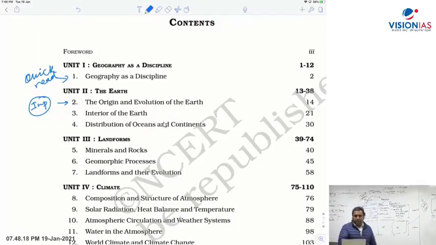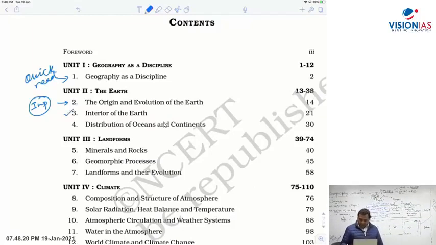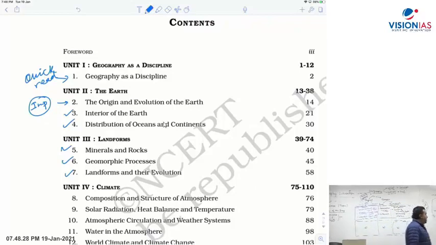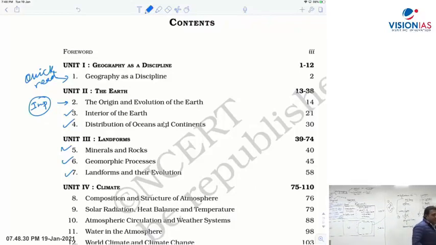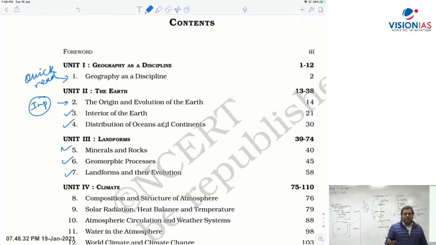And then you have to read all these chapters. All these chapters are important. We have to read. I'll keep telling in every class which chapter for the next class I expect you to read. Okay. Right. So I'll tell you today also which chapter I would expect you to read from where. So this is your class 11th NCERT.